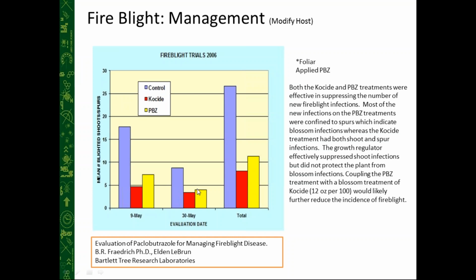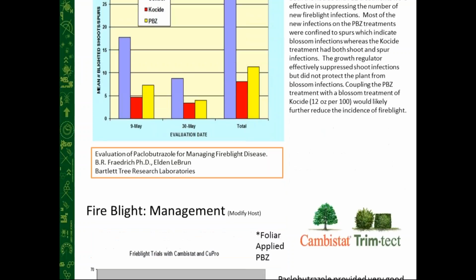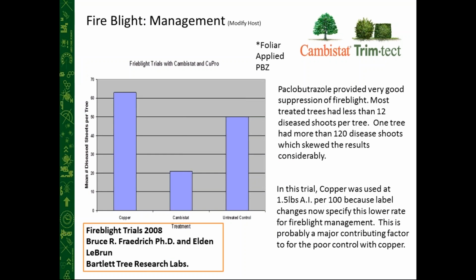And so what this trial is showing us here is this blue bar is our control. So these trees were not treated in any way. Our red bar is showing copper control. Tocide is the type of copper, which again is a common landscape fire blight protocol when we're applying copper in late winter, and then applying copper again at bloom to reduce the amount of inoculum. And then finally, the yellow column is representing our application of paclobutrazol. And so again, what we're seeing here across the board is, while we can argue the copper seems to be doing better, if we compare just our paclobutrazol to our untreated control, they're drastically, statistically reducing the amount of fire blight incidence.